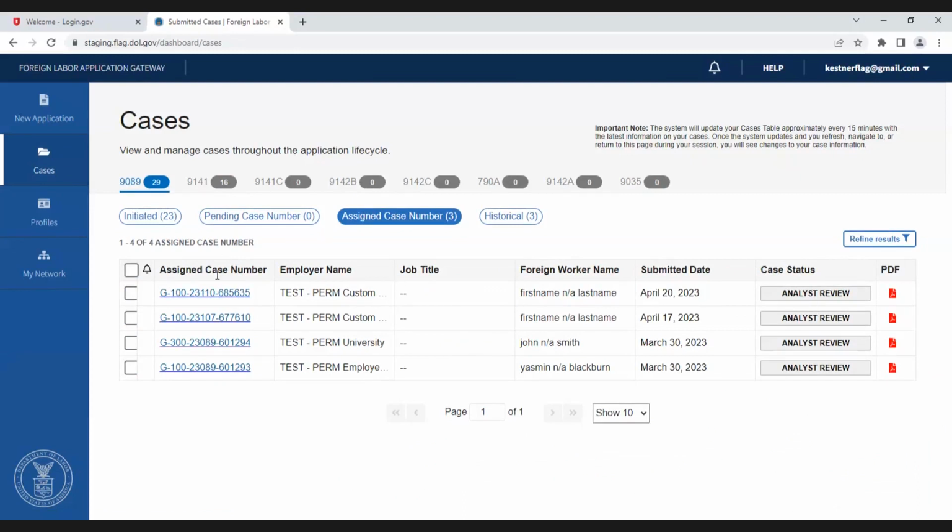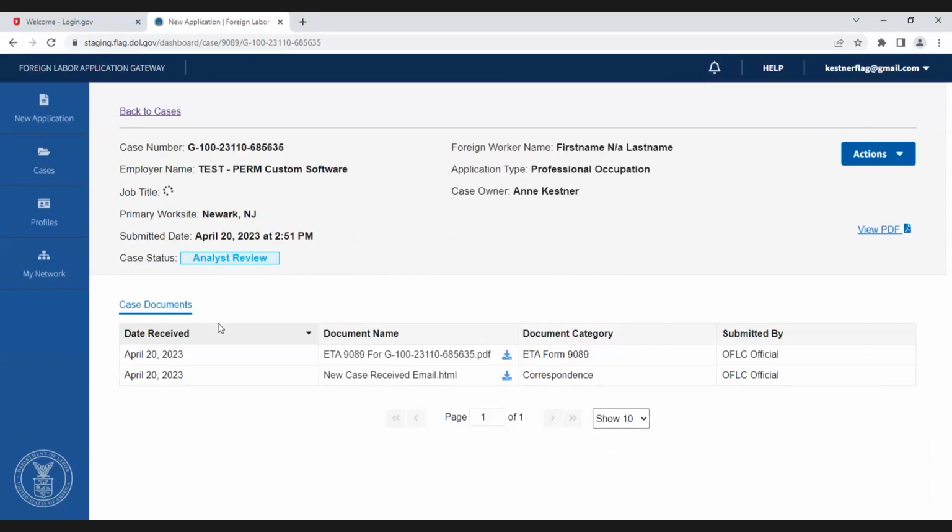If I click on the case number, a page will open with information about the case, links to my documents, and a link to view the PDF of the submitted application.